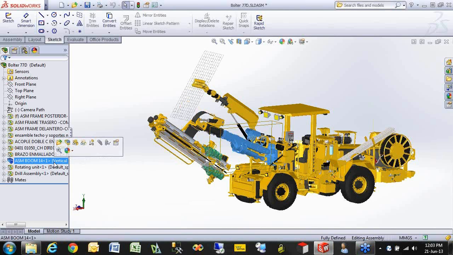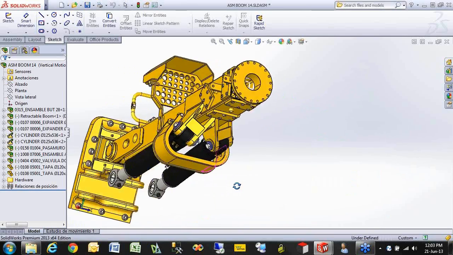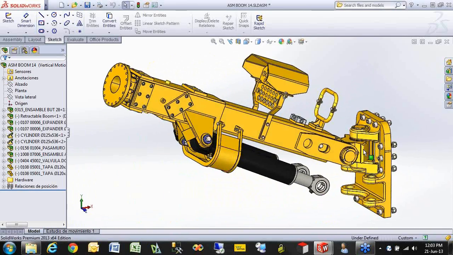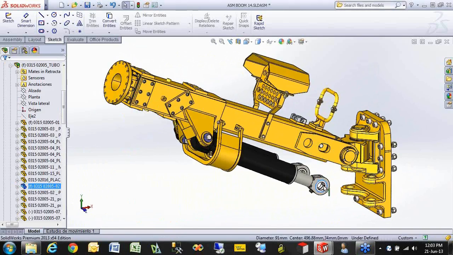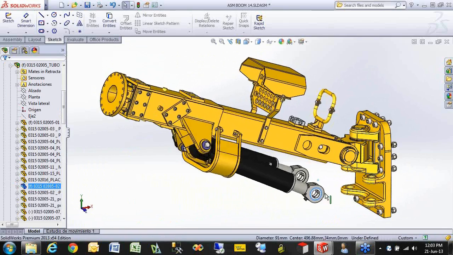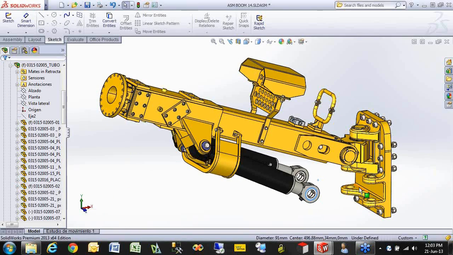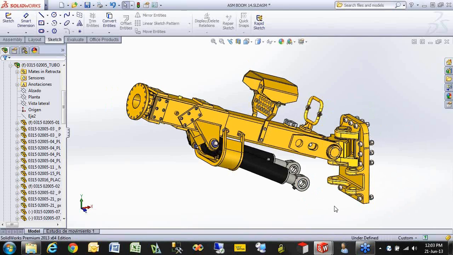The area that we're going to be focusing on today is this boom area that you can see highlighted in blue. So I'm just going to open up that particular area so we can focus on it. And what you'll see is that although it's able to move around, we can see that currently there's nothing attaching these hydraulic cylinders to the rest of the area here. So we're going to be designing a component to fit into that area.